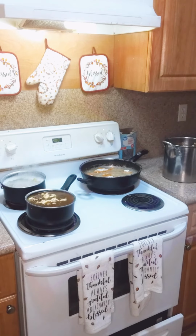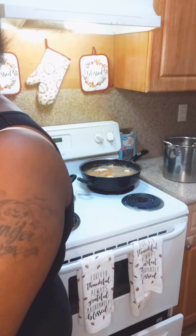Pass me that other dish detergent out of that closet in there. What box? The dish detergent in that supply box. So I'm gonna go ahead and wash up the dishes that I use, which are currently right here.